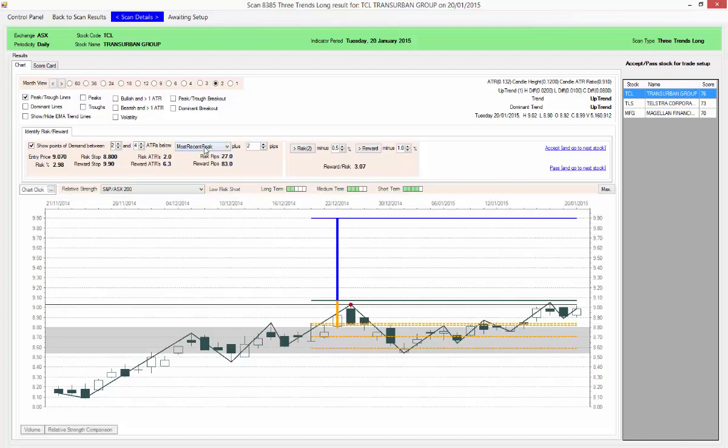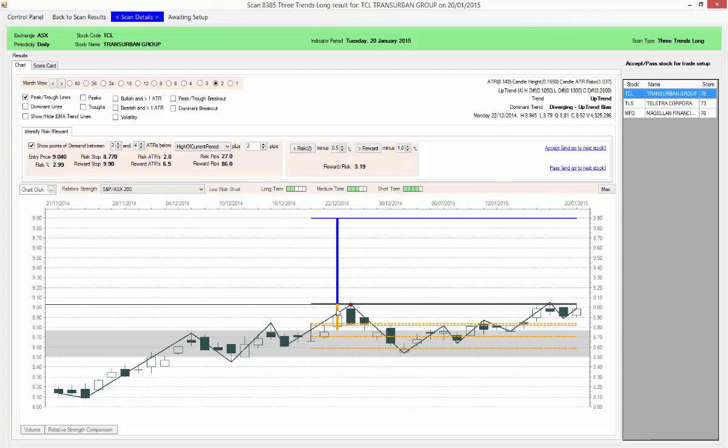Now I can also choose that I say, well no, I don't want to definitely go higher than 2 pips above that peak there. I'd like to go 2 pips above the most recent candle, which looks as though it's not going to quite get me to that peak. I still give you the option of doing that. So we have the most recent peak and the high of the current period. So it's drawn you now an entry price which is 2 pips higher than the most recent candle. The most recent candle's high is $9.02 and the entry price is $9.04.